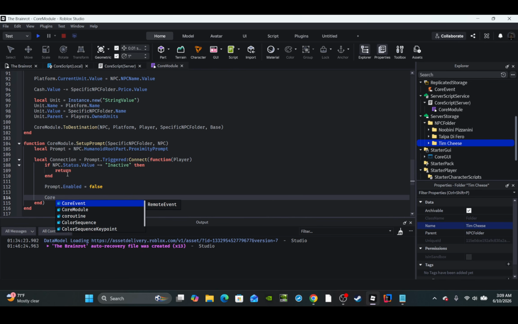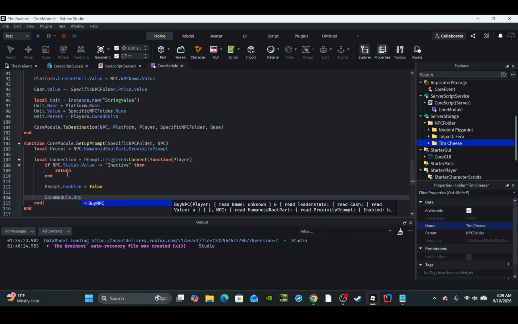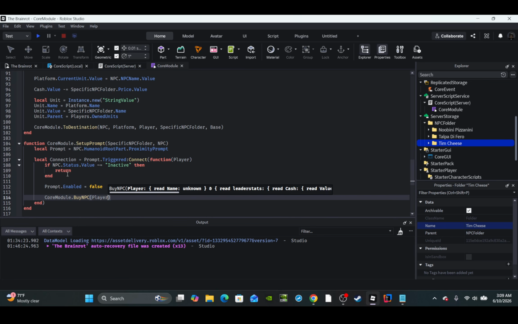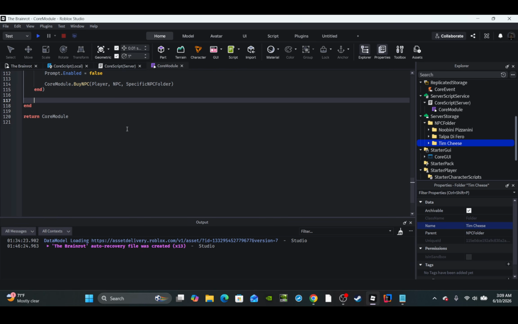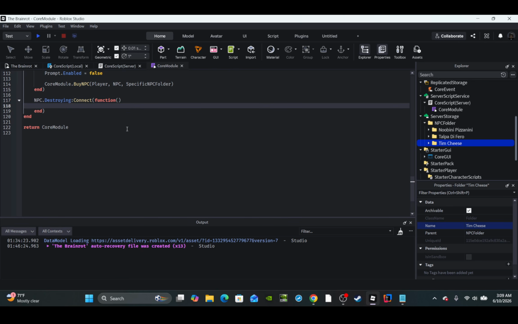Then we will set up the buy function, coreModule.buyNPC, player, NPC, specificNPCFolder. We'll skip the end, and we'll say npc.destroy. Connect function close parentheses, enter.